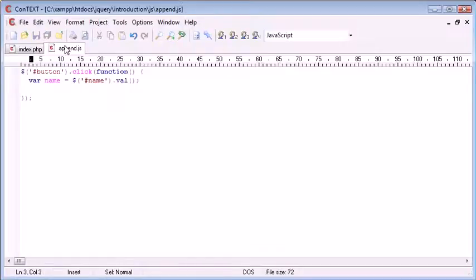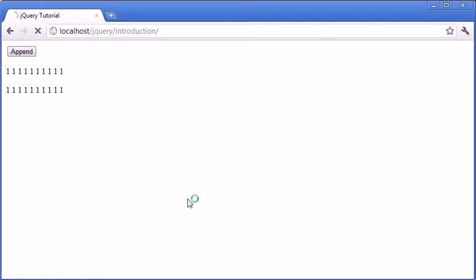Okay, so now what we want to do is we want to append this name onto the end of this sentence. So let's go ahead and reference the sentence div, or paragraph, sorry, and then we want to say append name. Okay, so now let's return to our browser. When I go ahead and type my name in here and click submit, you can see that that's appended on to the end of that string.